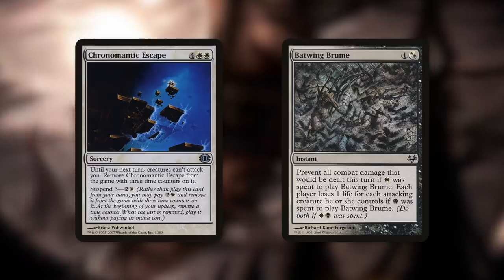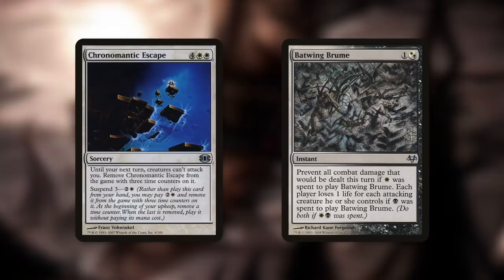Obviously, you need to be careful when you do this, but if done correctly, it can be a game-ending play. That attacking player might be left with almost no life, and you can easily finish them off. Isn't teamwork great?